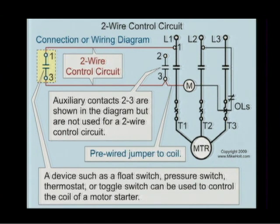All right? And by the way, as this is shown, and we probably should make this maybe black, this is already pre-wired. So all we have to do is come off of line 1 and then go over to this one terminal here, and the auxiliary contact would be, is it always marked as number 3 on the contactor? Normally it's marked as number 3, yes. Okay, so normally, so then we just come off of line 1, go to your 2-wire device, and then come off of that device and go right back over to this particular terminal. And my guys, take a look at the contacts now.